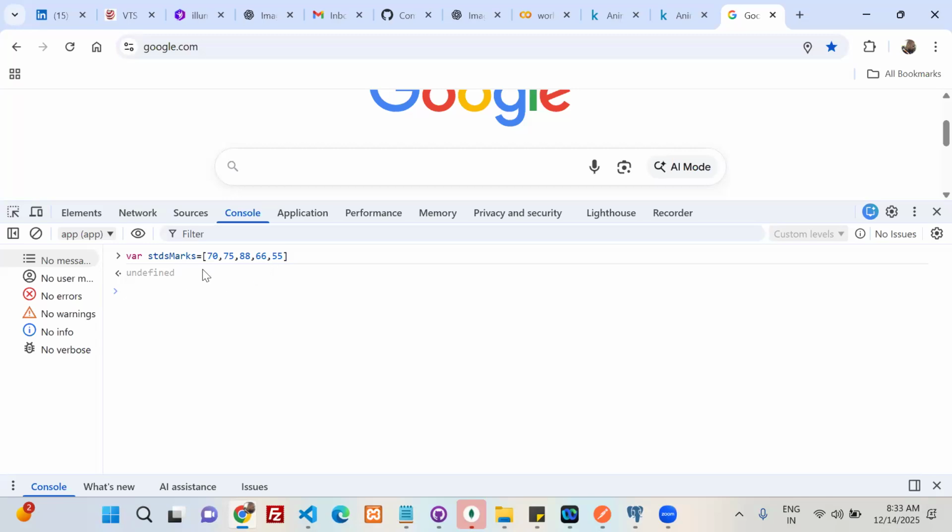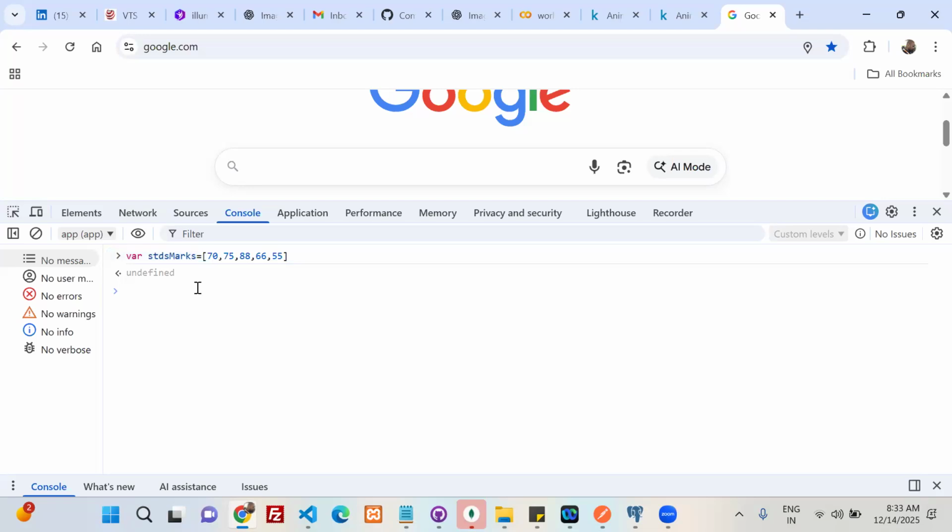If you add 3 marks for everyone, can you tell me what is my output? 73, 78, 91, 69, and 58, yes or no? So that is my final output.